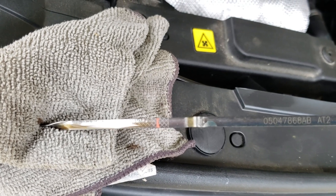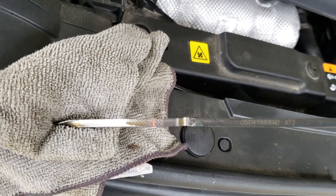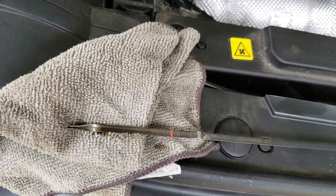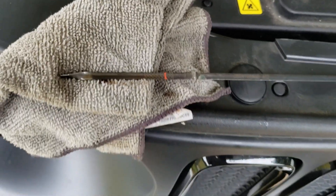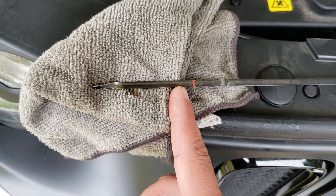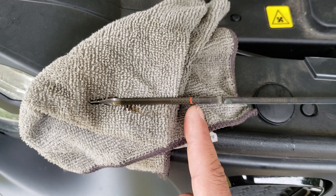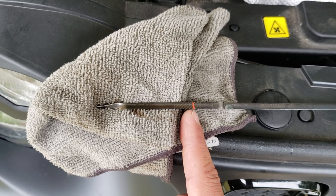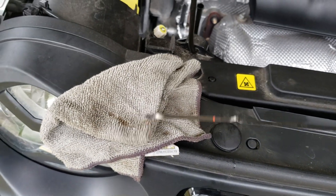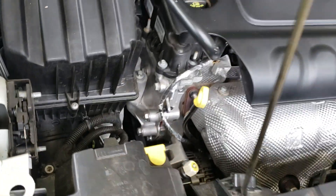Pull it out and look — right there, it is below that paint mark. They were telling me today that's a pint of oil. I don't know, maybe it's a pint, but it's hard for me to believe. Last time the oil was down, it was way down here and it took almost two quarts to fill it back up to the full mark. I don't see how this is a pint. I don't know where they get their measurements from, but regardless, it's burning oil and it's not right.